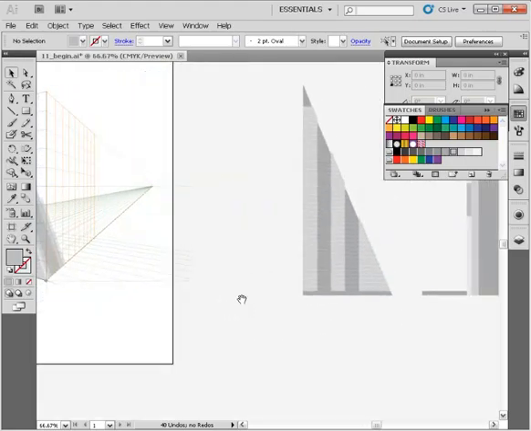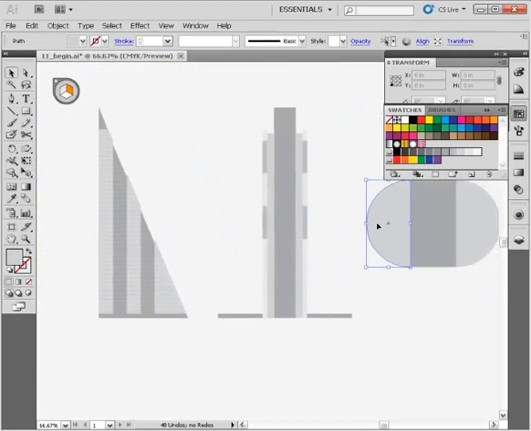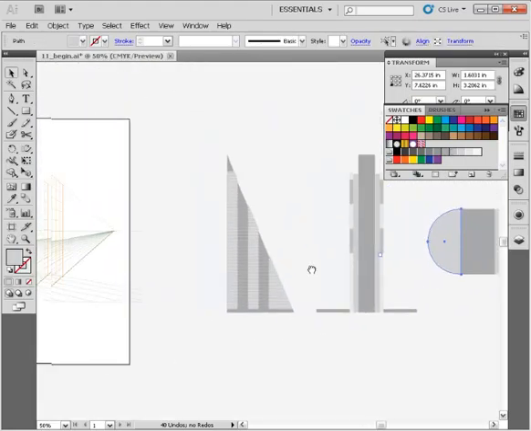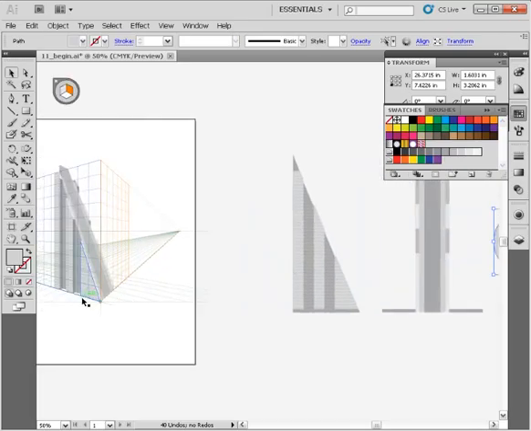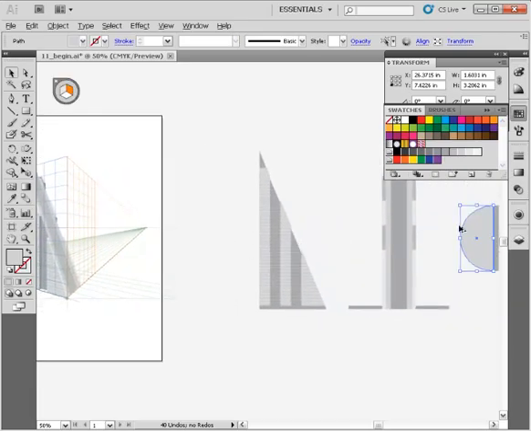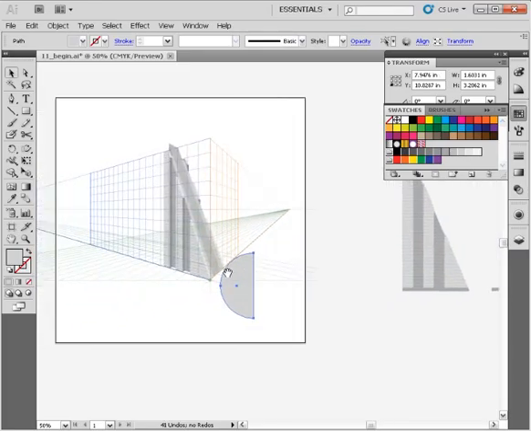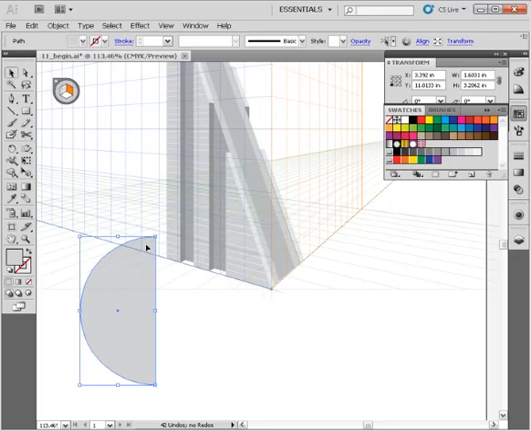In order to do that, let's come over here to our top-down view, and let's just grab one of these. And let's say that this is going to be the one that goes here on the front side of our building. Let's make a copy of that and bring it a little closer to the building, because we're actually going to be working with the horizontal grid for these. So let's come over here now, grab our perspective selection tool, select our horizontal grid plane, and let's just bring this into perspective here.